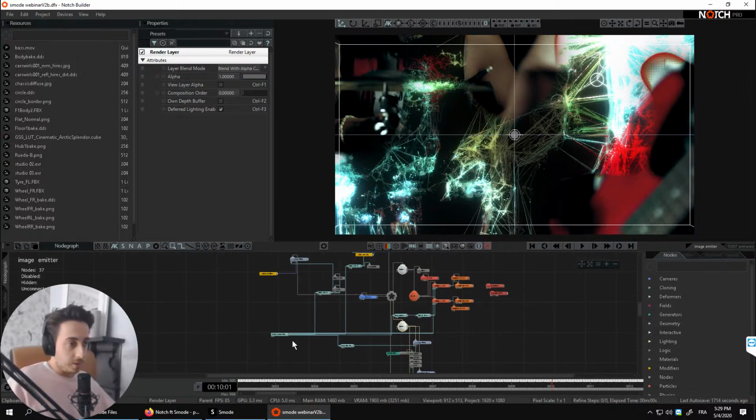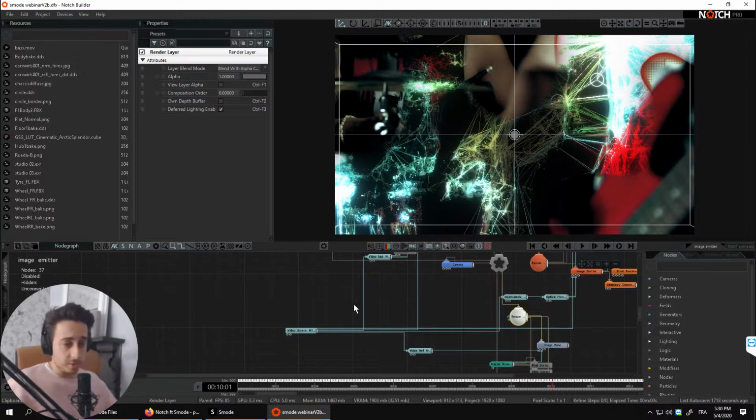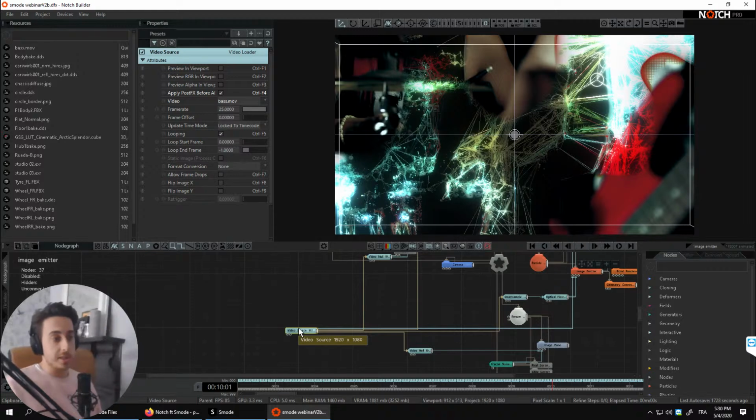effect. So once you've done your particle system or any type of image effect that you're doing, you then want to be able to input your live feed in Smode. What you have to do before that is, in your video source, go into your video here, and then you have an array of question marks, and these question marks allow you to expose those parameters. Then you're able to see those parameters in Smode.